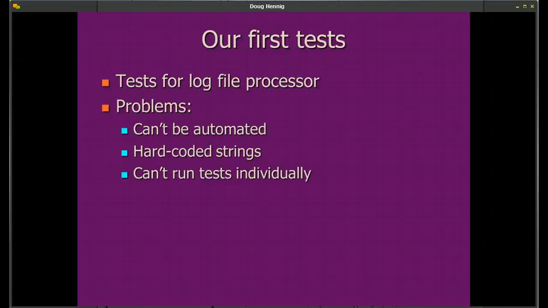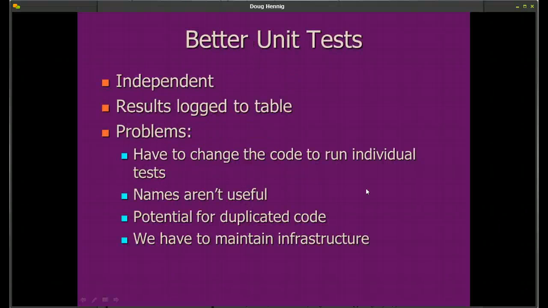Also, the tests can't be run individually, because the code is one long linear set of code. It runs them all every time I run that process. So let's take a look at what would be a better way to do it. First of all, the tests should be independent. That means you're not running them one after the other in a particular order. You should be able to run all the tests, or one test, or four tests, or whatever. Another thing we might do is log the results somewhere rather than displaying them in the UI. For example, we could log them to a file, or put them into a cursor or a table, whatever we want to.